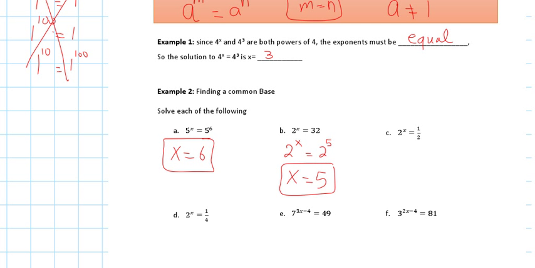Can you repeat that, please? You're going to have to sit down. You have to make your base 2. You know that you have to make your base 2 because the base on the left side is 2, and there's nothing I can do. Okay? 2 is a prime number, right? So, 2 to the power of what gives me 32? 2 to the power of what is 32? Okay?